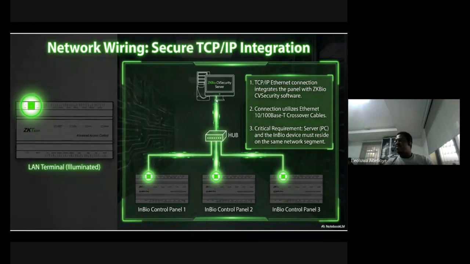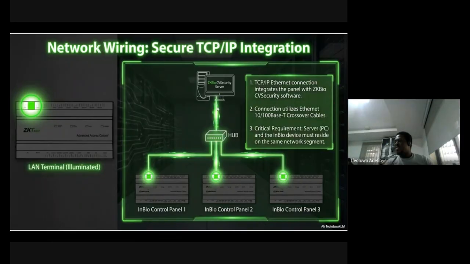So here I have peripheral 1, which is the server. I have peripheral 2, which is controller 1. I have peripheral 3, which is controller 2, and I have peripheral 4, which is controller 3. How do all these things interact with each other? They interact using what we call the IP addresses. The lines you are seeing here are TCP/IP ports. They are cables. They are network cables.